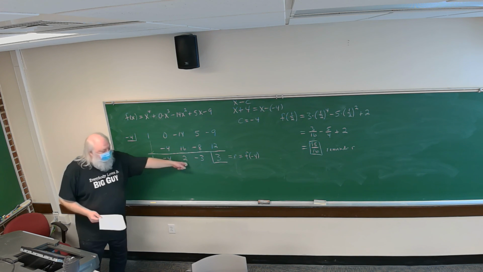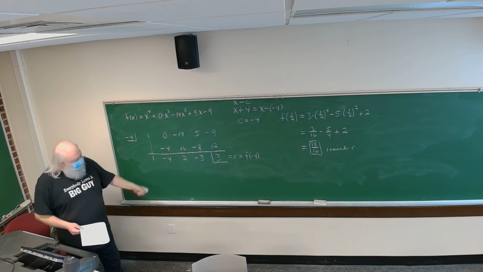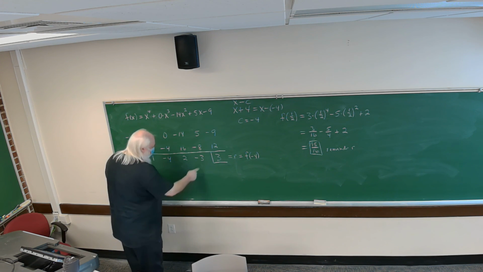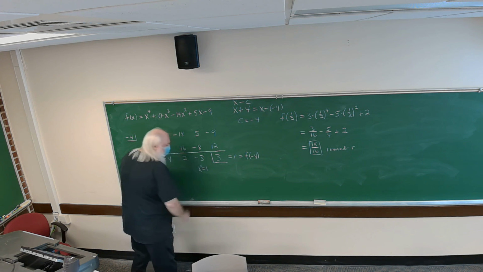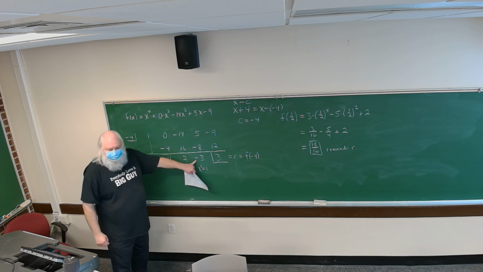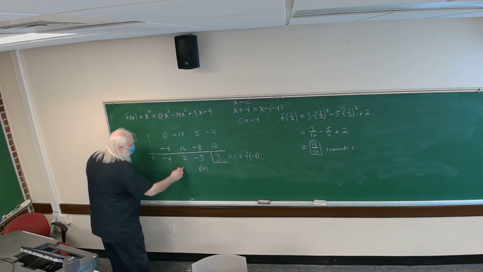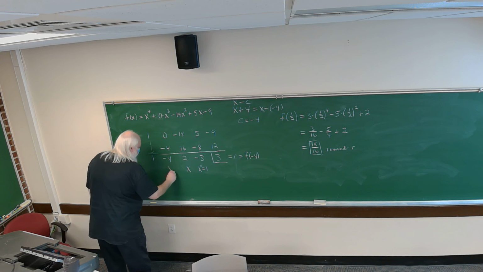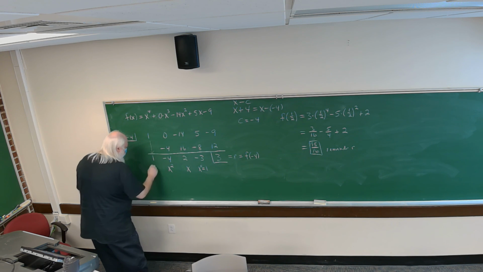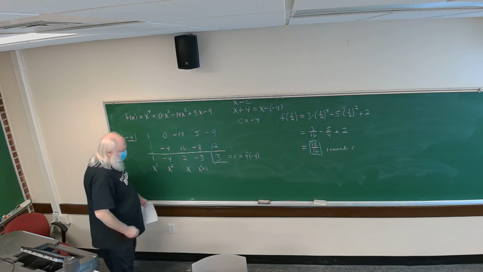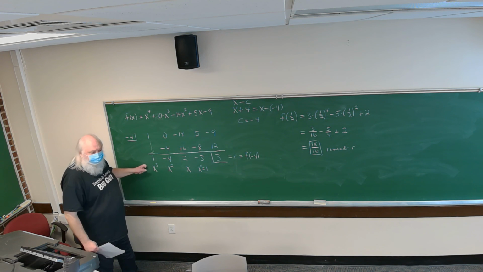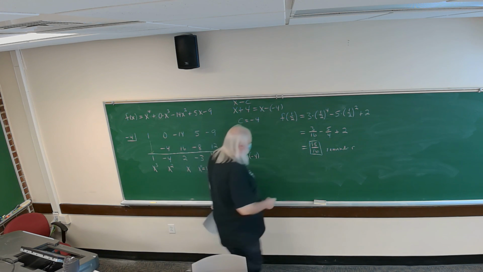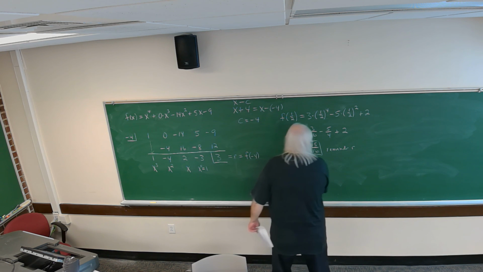So what do these numbers represent? They're the coefficients for the quotient. Okay? So, starting on the right here, this is the coefficient for x to the 0 power, which is equal to 1, right? So this is just the constant term. This is the coefficient for x. This is the coefficient for x squared. This is the coefficient for x cubed, right? So 0 power, first power, second power, third power. Okay? The increasing powers of x from right to left.